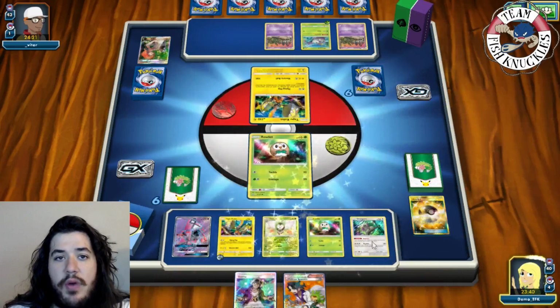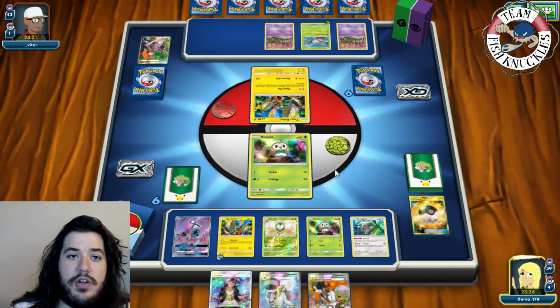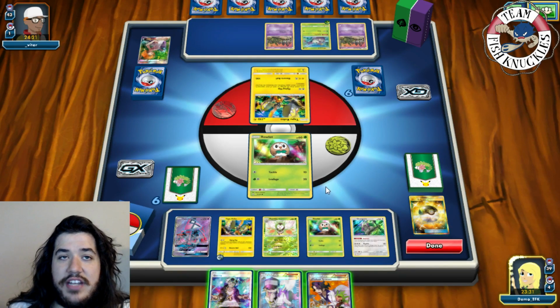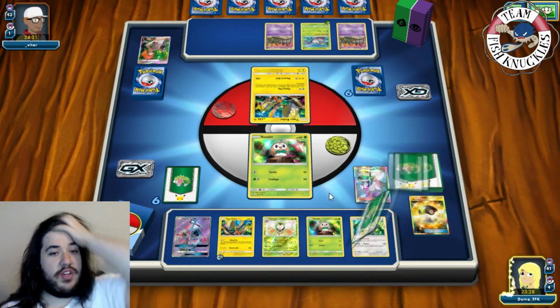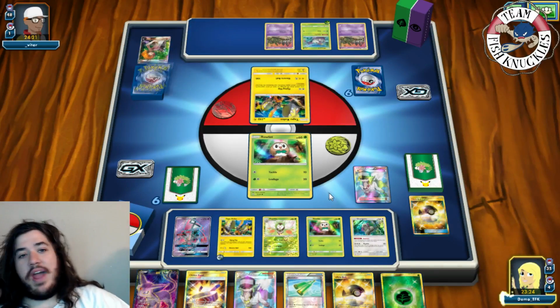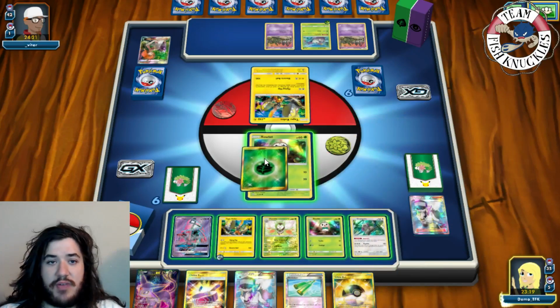I'm gonna Oranguru for one, just to dig a little bit, just trying to find a Float Stone. There's an N. N could be good. I don't know what's in his hand. He could have really good stuff, but I think I'm still going to N to conserve the Guzma and the Sycamore. Alright, so we see Ultra Ball, we see Revitalizer, but we have a Grass Energy, and we will have to commit a Grass Energy to the Rowlet to retreat this turn, so Grass Energy.